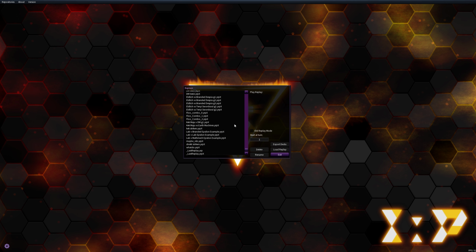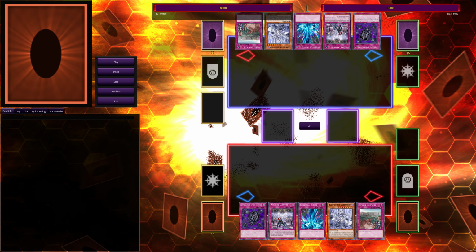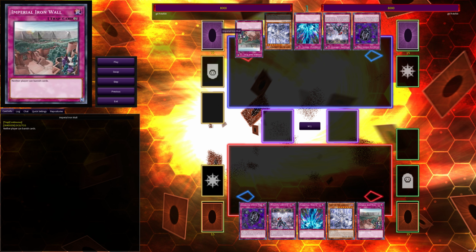The first replay I'm going to show you is a simple Labrynth mirror example. In this case, we both sided for going second because we know that we're playing Labrynth, right? And my opponent obviously put in Virus to call traps and put in Impure Iron Wall, kept Impure Iron Wall just in case I try to hit them with Evenly Matched, right? So let's say I go second, right?